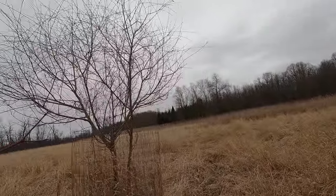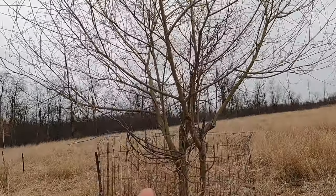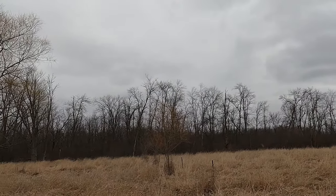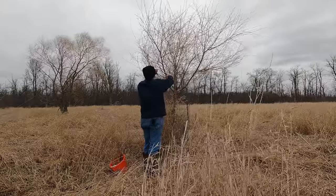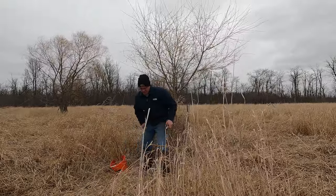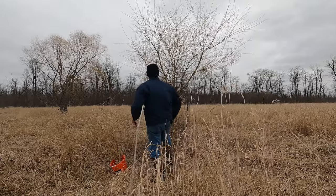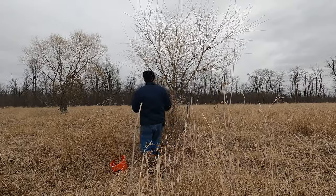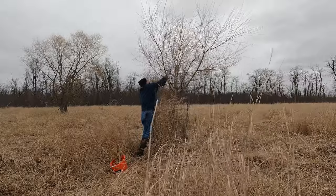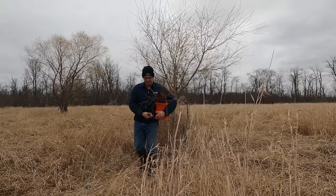This one's got a lot of nice growth on it. I've been having problems getting the fence line ones to go. This one, you can see that some in the back have died. That's a good handful of them. Oh, my hands are freezing. Let's get one more. That guy right there looks good. Okay, I think that's gonna give us a good start.